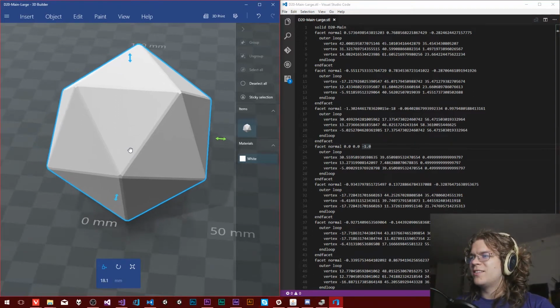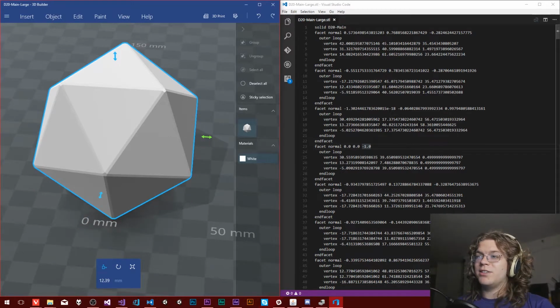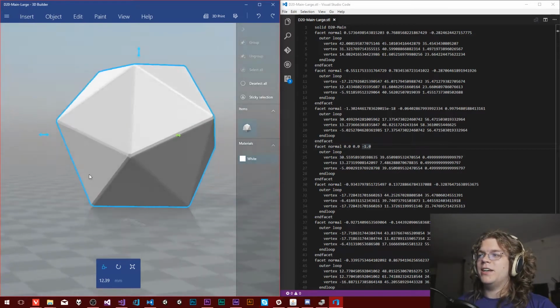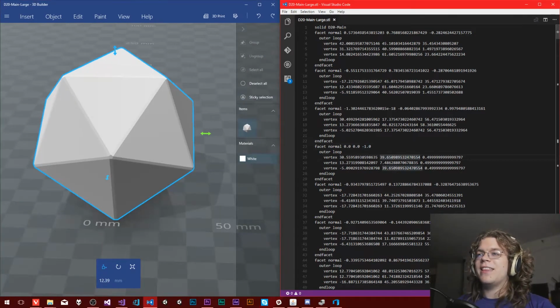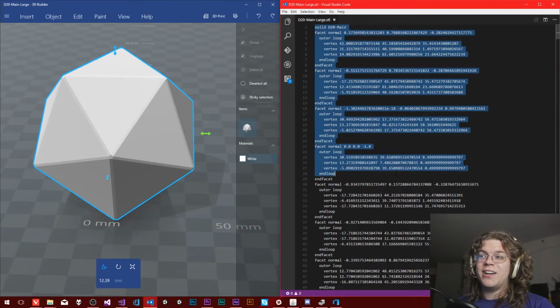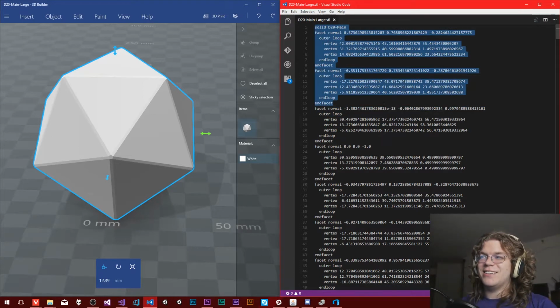So this is going to be our 3D model. These are actually the same file. So this is a D20, there's no numbers on it, but you kind of get the idea, D20. And then this is actually what the file itself looks like. This is literally just this file loaded. And if you look at it, it's actually really easy to understand.